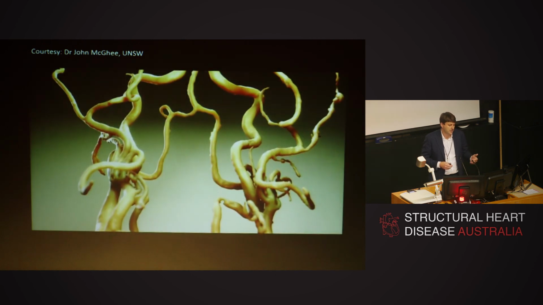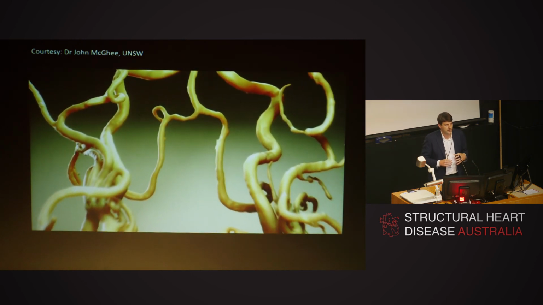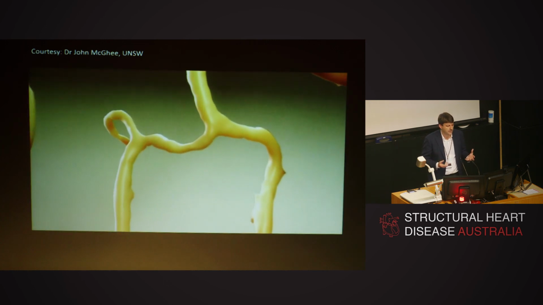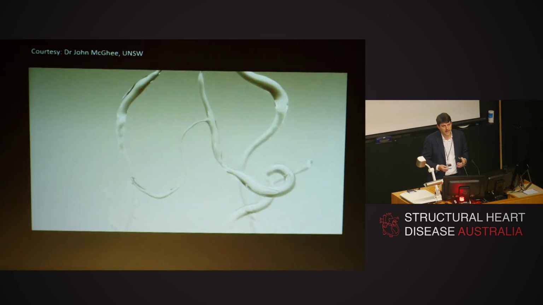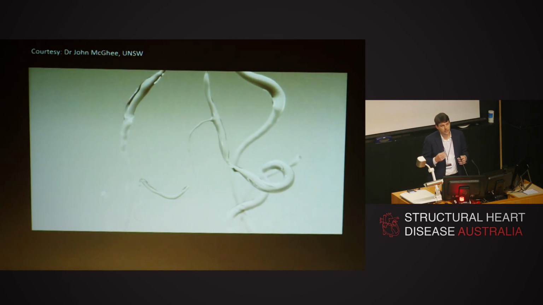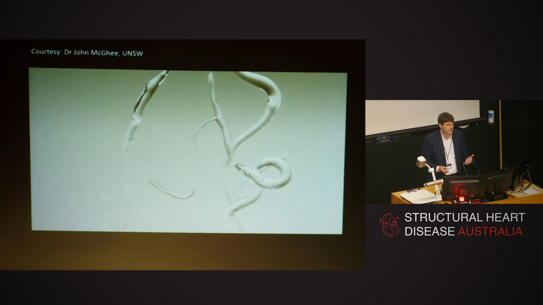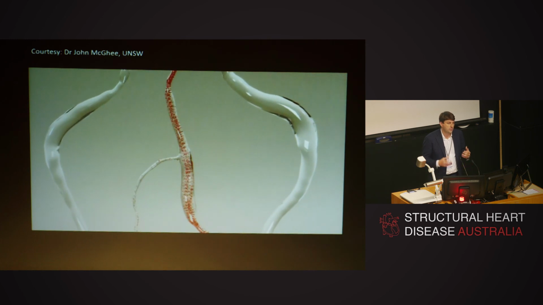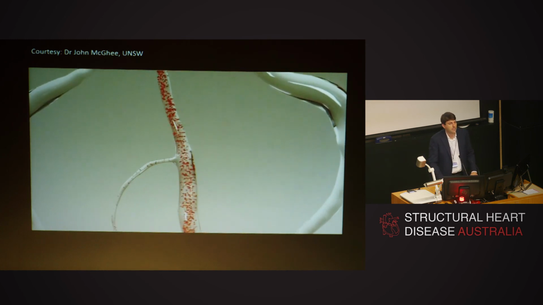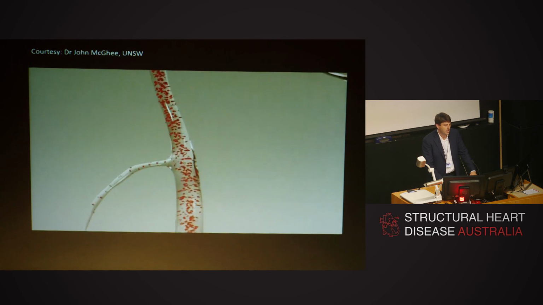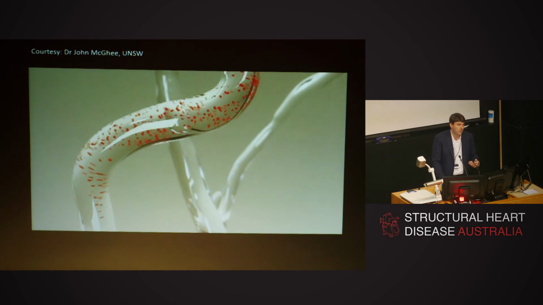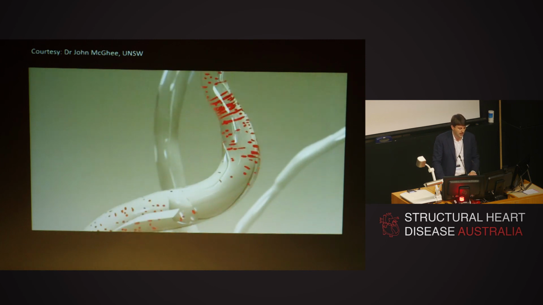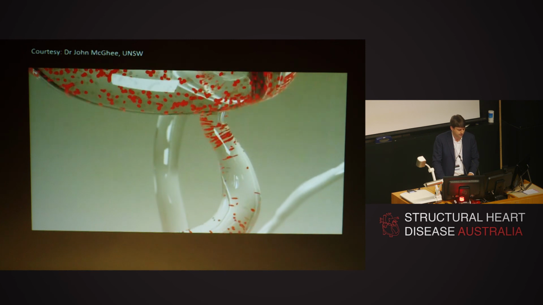So as an illustration, this is an MR angiogram, and it's been rendered to look like it's 3D printed, rendered to look like it's maybe made out of wax, but we can change that rendering to make it out of glass. And when we have that 3D data, we can then simulate, for example, blood flow going through that glass structure. Once we're able to capture the 3D data from echo, MRI or CT, we can 3D print the valve, or we can model it, and we can do our procedures through that. And this data comes from a colleague at the Art School of Uni of New South Wales.